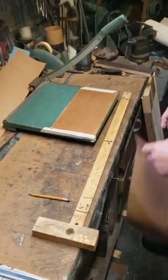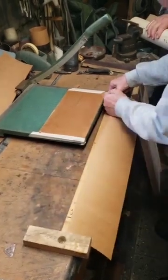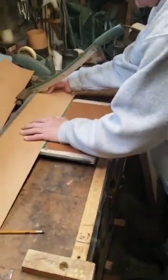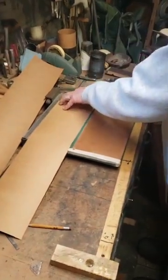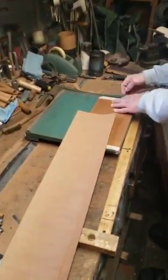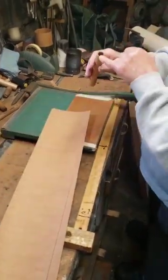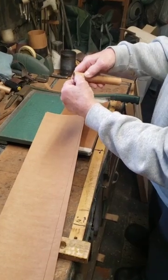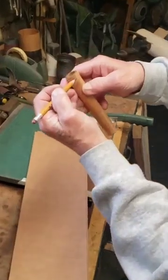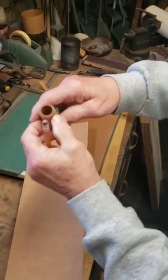Flip it over and cut this one. Now we've got two sheets. The next step is to taper these edges so that the inner wrap and the outer wrap meet. This here is the outer wrap, and if you look inside you won't be able to see that. Right here is the outer wrap, and when you look inside, here's the inner wrap. They both line up perfectly.